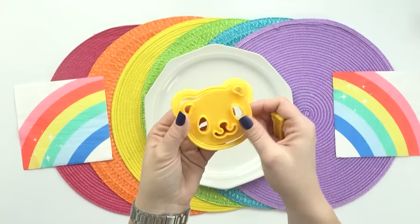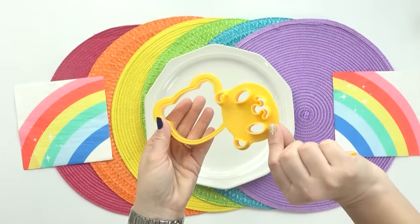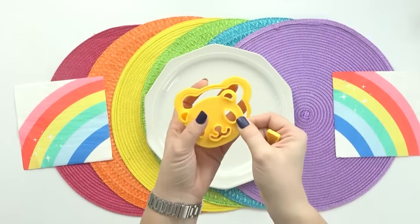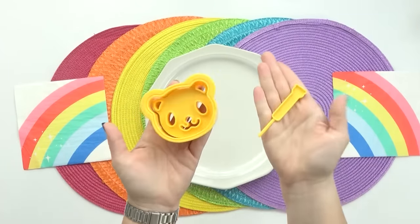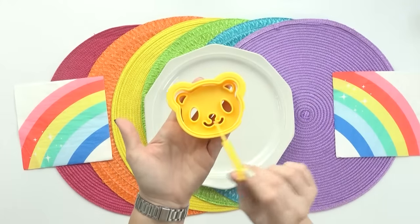Now, I actually found this guy on Amazon, and it came in a kit that also included a cat shape, a pig shape, and a frog shape. It also came with this handy tool that is perfect for getting small details out of a cutter. So if a little piece of bread gets stuck in here, I can easily pop it out.